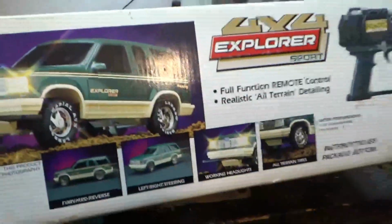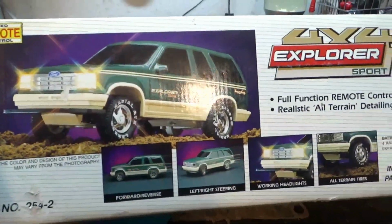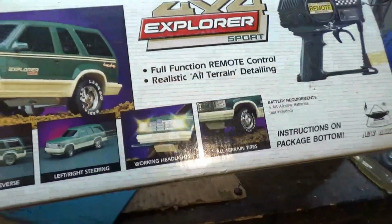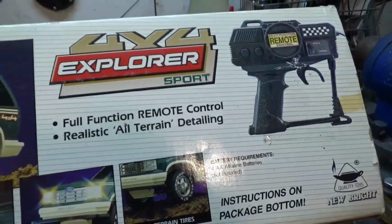I had this in my kitchen when I was still a bachelor and, you know, just collecting toys and arcade games, and, you know, I call those the stupid times, but whatever.